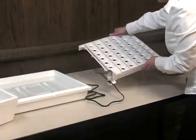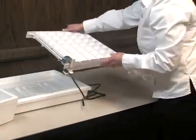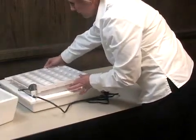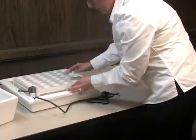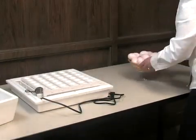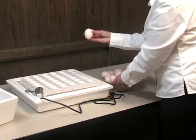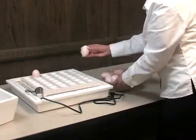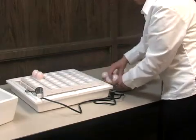Place the automatic egg turner inside the incubator so that it fits on all 4 corners over the wire mesh screen. Line up the power cord with the notches molded into the bottom and top of the incubator. Press the cord lightly into the notch in the bottom of the incubator in order to ensure proper fit of the lid. You may now set the eggs into the automatic egg turner. Place them with the small end down.